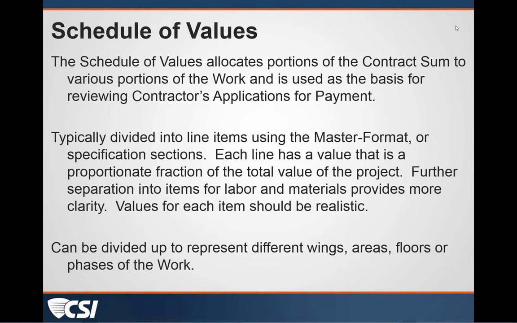The way they break it down in terms of the different spec sections, so that you don't get one line item that says mechanical. They break it up for distribution, air handling units, and all the different parts and pieces. You put that in Division One, and it's a part of the contract requirements, and they have to comply. And as Jim was saying, have those discussions up front when you get that schedule of values so everybody's on the same page. It makes this process go a whole lot smoother.